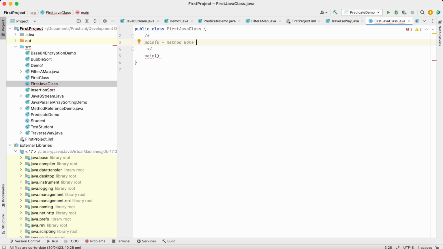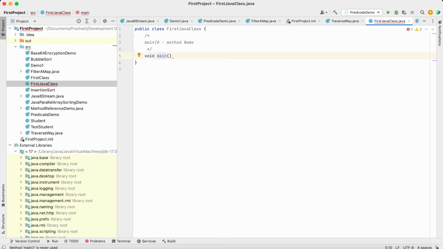Okay, the next thing that we write up here is void. Void means it's the return type of the method. It means it doesn't return any type. Suppose if I write an integer or a long, it will return an integer type value or long type value.